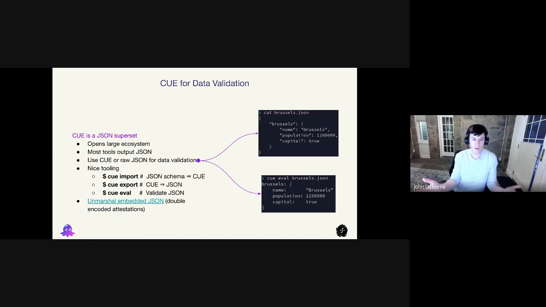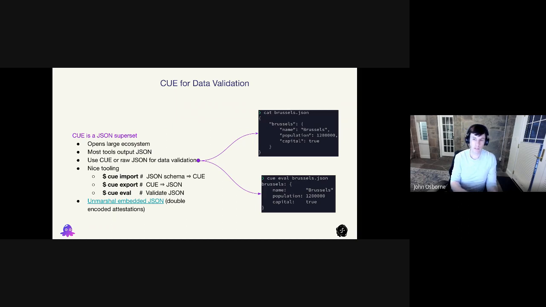I don't program in Go every day, right? So there are a lot of Go extensions that can take open API schemas and different things that might have first class support in Go and create Q schemas and things. That's great. But I'm not a Go programmer and I don't want to write a bunch of code just to validate a policy, right? So Q has this great command line tool that you can download on their page.